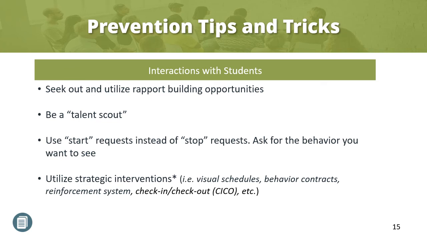Use start requests instead of stop. Ask for the behaviors you want the student to show you. If a student is doing something they shouldn't be, simply telling them to stop doesn't tell them what they should do. For example, asking a student to stop tapping their pencil on their desk doesn't tell them what they should be doing instead. However, if I ask the student to put their name on their assignment, then they know what I want them to be doing.